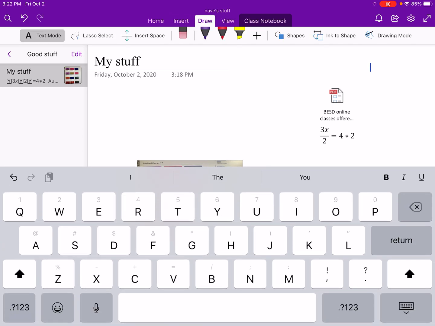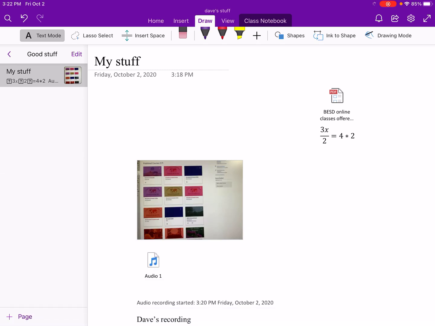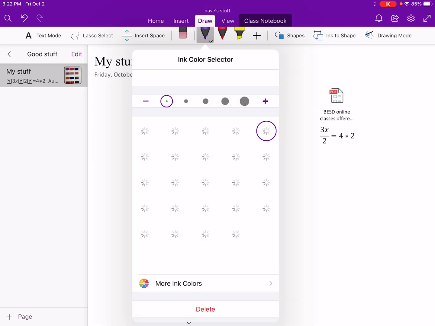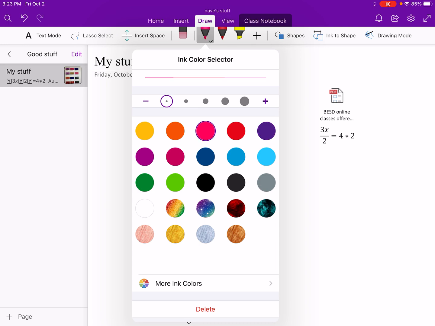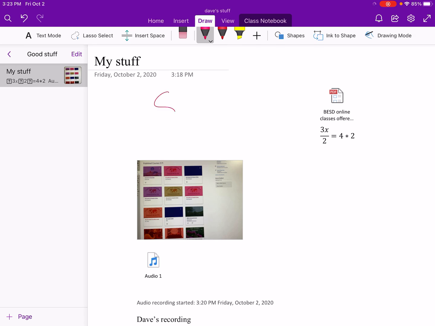You have the drawing option, and with your drawing option you have text mode. You can select stuff, you can erase, you can write, you can change the color on all of these, you can change the thickness of your writing. So now I can write in here.